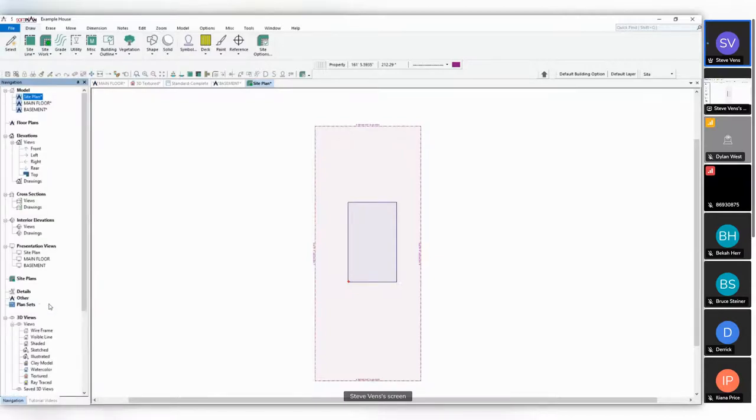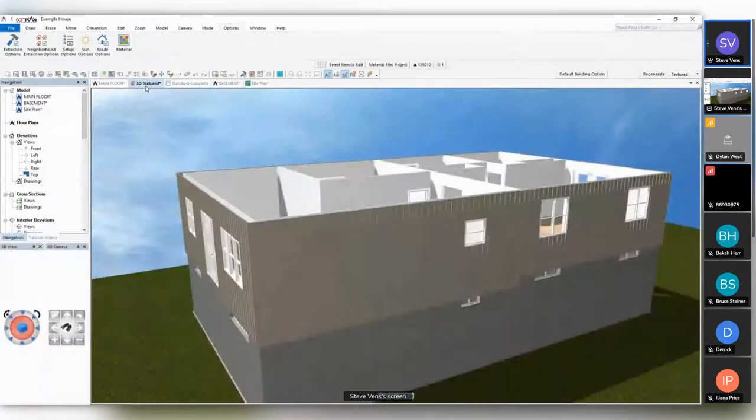The site plan should be the bottom drawing. It gets added to the top if it's already assembled. So we can right click on it and hit move to bottom. Back in 3D, the auto horizon now is removed and it gets replaced by the actual site plan. Next, we have to now position the building relative to the site itself.